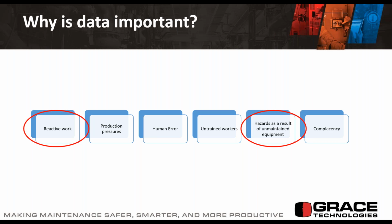These two things. Reactive work, again, can be because of the production pressure. It's like a chicken or egg conversation, right? What happens is reactive work comes into play because the equipment is not properly maintained and things shut down chaotically, and then they need to go and attend to that. That puts a lot of production pressure, and that leads to some sort of shortcuts people try to take to keep their uptime and get things fixed in a timely manner. So that leads to these accidents or incidents.